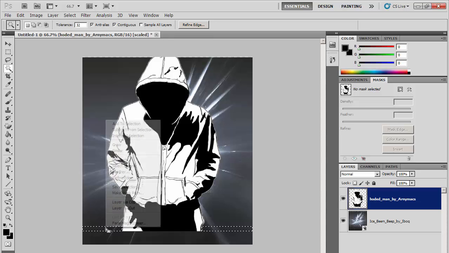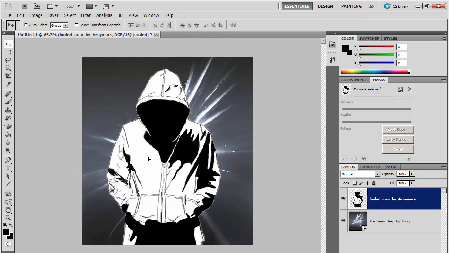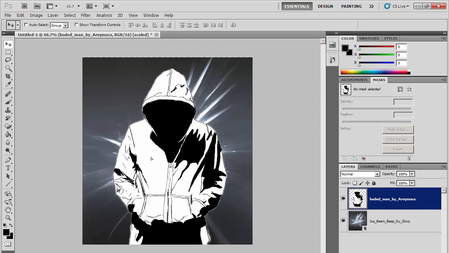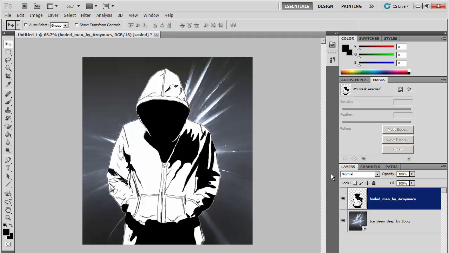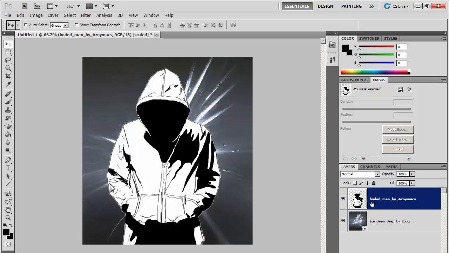All right then, we're good there. So just deselect. Looks pretty nice. We'll move this down. I'm going to add it about right there. Now the background is kind of messy too because we've got these lines up at the top, so I'll just scoot that up a little bit. There we go, we've got a fairly decent look going here.